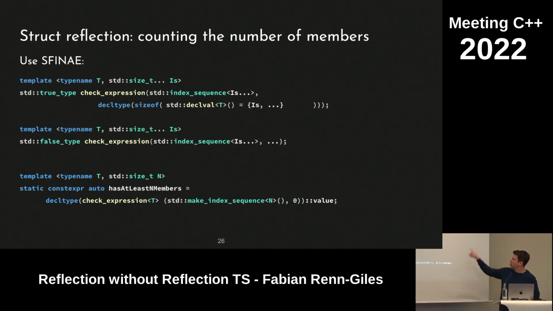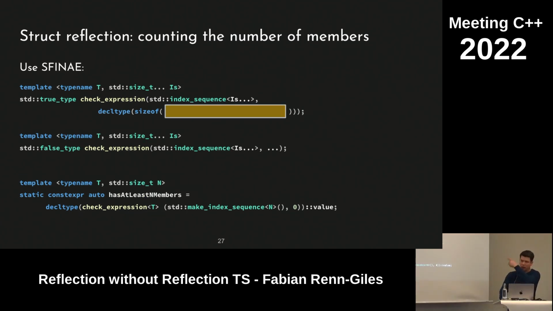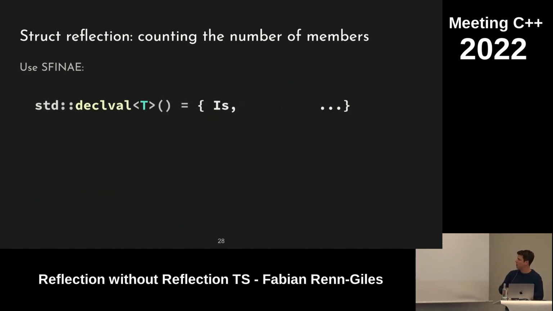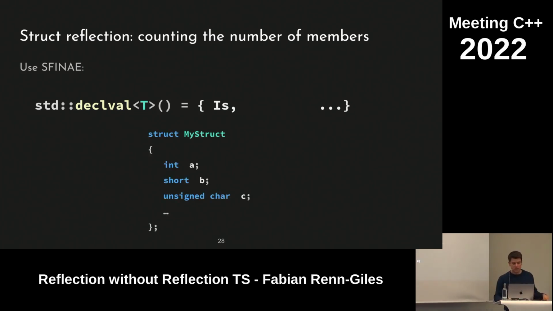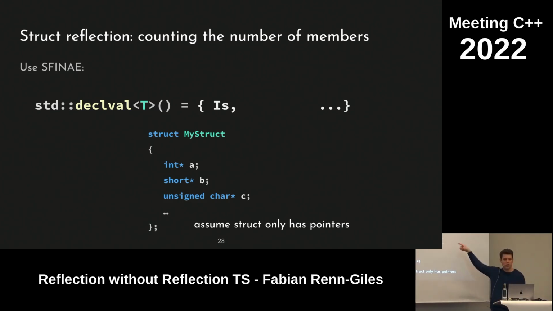Okay, let's just zoom into this bit of code here. I don't want to keep on rewriting all of this other stuff, so let's take this and put it on a separate slide. We had a struct which is only integral types. Now let's say the struct has pointer types. So how do we fix this? This would be ill-formed now because our parameter pack would be 0, 1, 2, 3, 4. We can't initialize a char pointer with 5. That would be ill-formed. So how do we fix this? Well, we use the comma operator. The comma operator is really neat because this thing is still expanded.